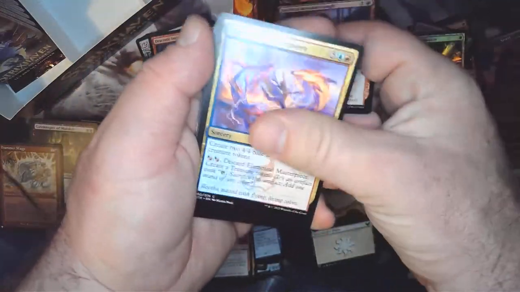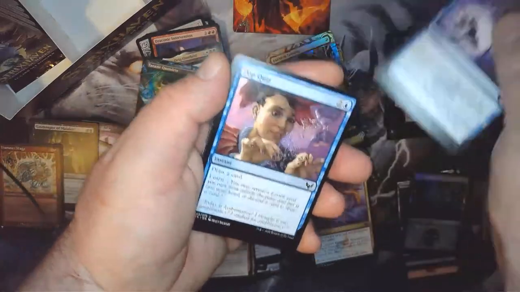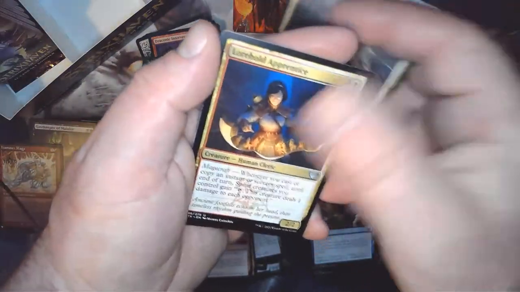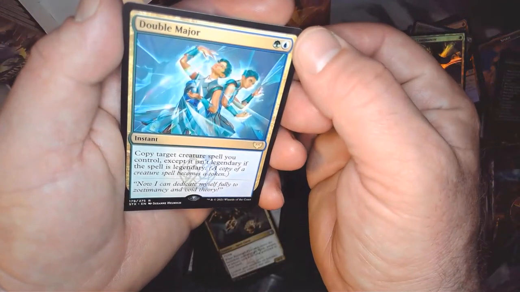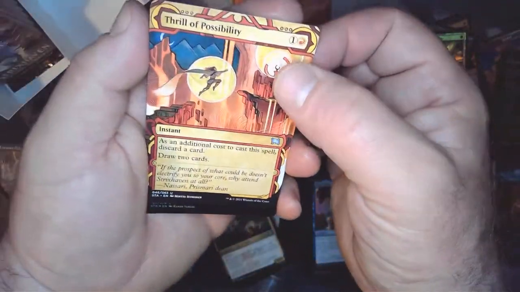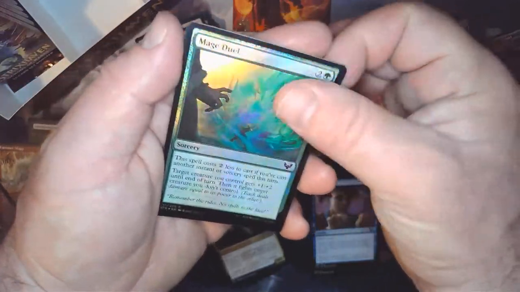Elemental Masterpiece. I'm pretty excited to actually draft this. Man, it looks good to draft. Double Major. That's a good card. Basically, whatever spell you cast, if it's a creature, let's cast this and double it. So let's get a second dragon. Girl of Possibility, sweet. And Mage Duel.